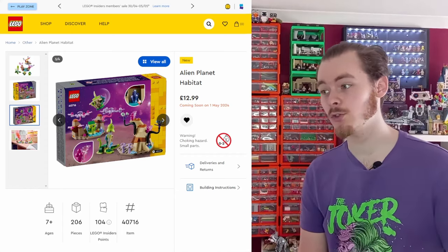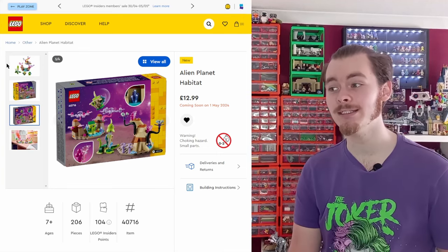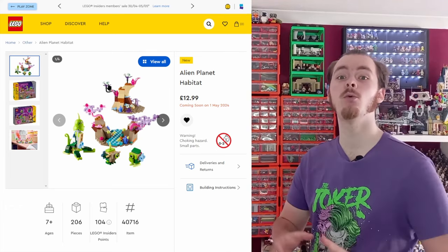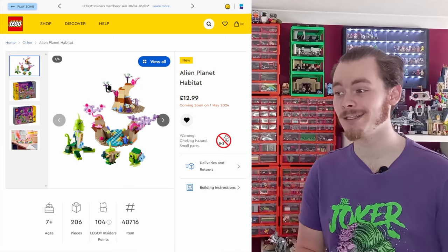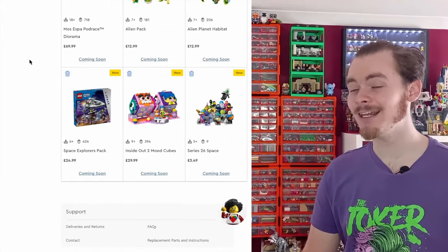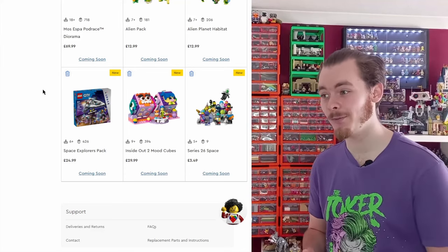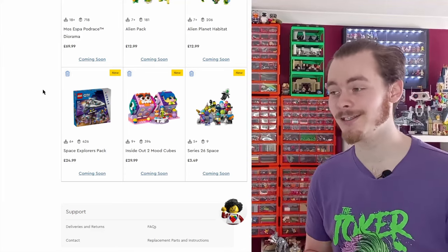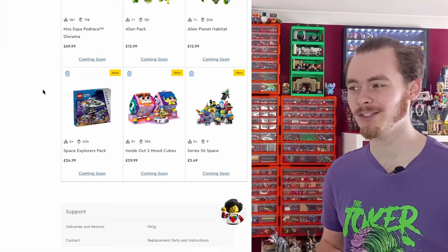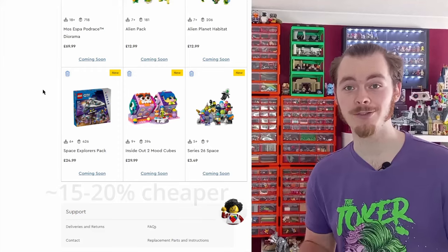Both sets come with the same crystals from the LEGO City range and would combine nicely with any Space City or Space Friends sets to build a home for your aliens. There's also a LEGO City Space bundle — nothing new — that combines two sets from earlier this year with a polybag. If you haven't picked them up already it might be worth buying the bundle, especially if it's at a cheaper combined price.